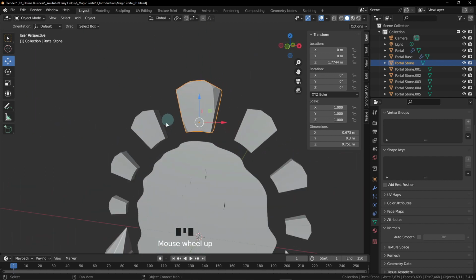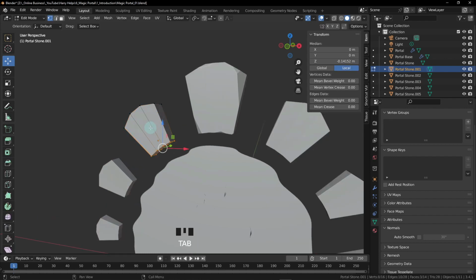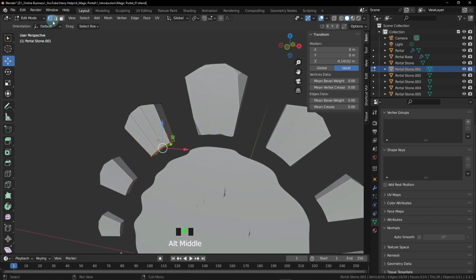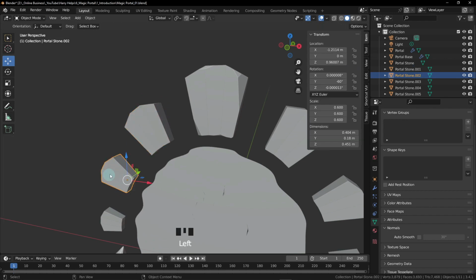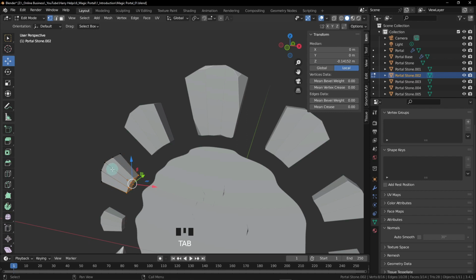So I'll see you here in a minute after I've gone through each one of these stones and chipped each one individually. So you're going to have to select them, hit Tab to enter your edit mode, make sure you're in vertex mode, go through each one of these vertices, decide whether you're chipping it and how much, and then once you're done chipping it, hit Tab to exit, select your next stone, and then same process, Tab to enter it, 1 to make sure you're in vertex mode, and then just go through and chip each one. So I'll see you in a minute once I'm done.